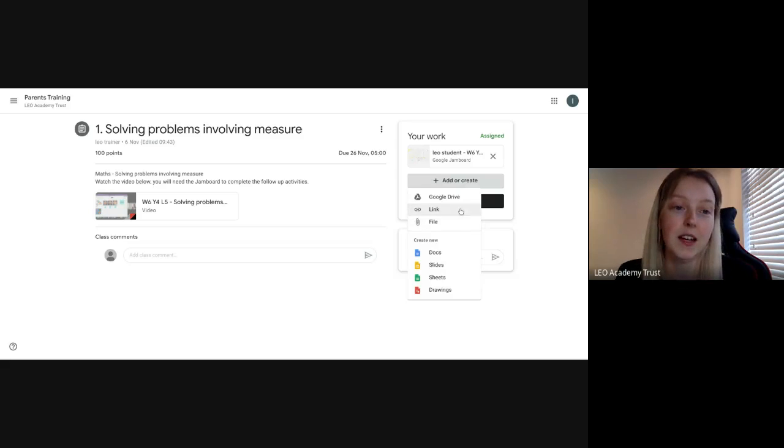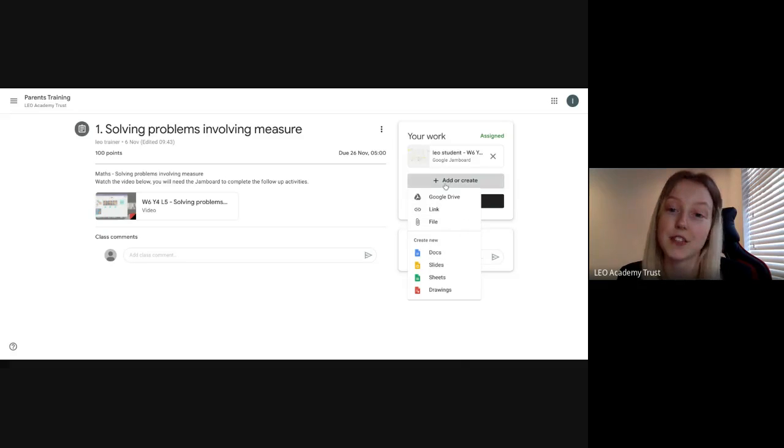If it was a link, maybe they've been working on a website and wanted to share their finished project, then they can use that link option there. Or if they've done something in their Google Drive, they can add it from here. If, for example, maybe your teacher hasn't added for them to work on a Google Doc to perhaps type something up, or maybe a Google Slides if they're presenting their learning, or maybe the teacher's given them a Google Docs and they decide, you know what, I want to do it as a presentation, or maybe I want to make a website using Google Sites, or I wanted to present it, say, for example, in Adobe Spark, then actually they can go in and attach that directly.